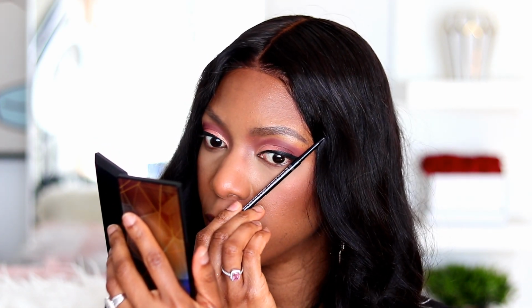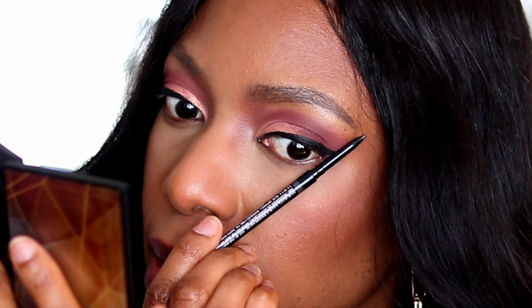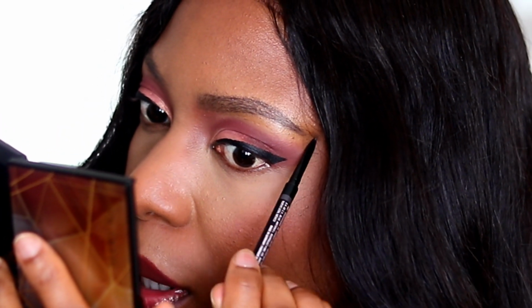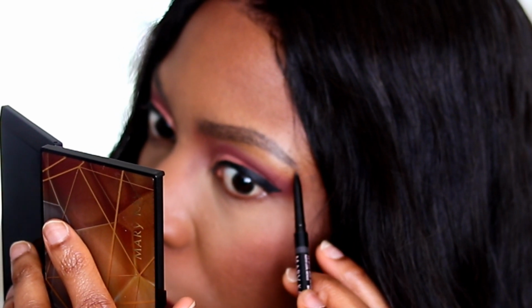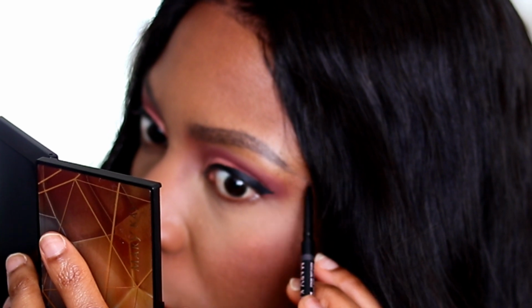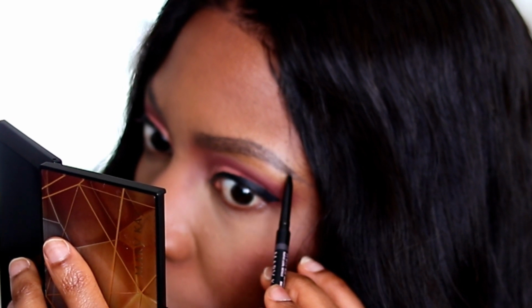And if you want to figure out where your tail should end, this is a good tip. If you put your pencil here, I'm going to move mine like this. I'm going to mark it here. So where I marked, I'm going to take my pencil all that way, but very thinly. I don't want it too thick at the bottom.